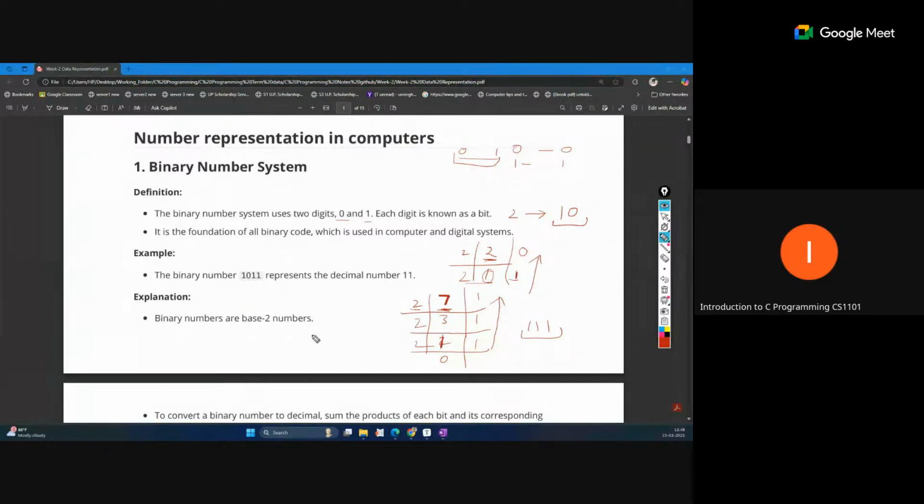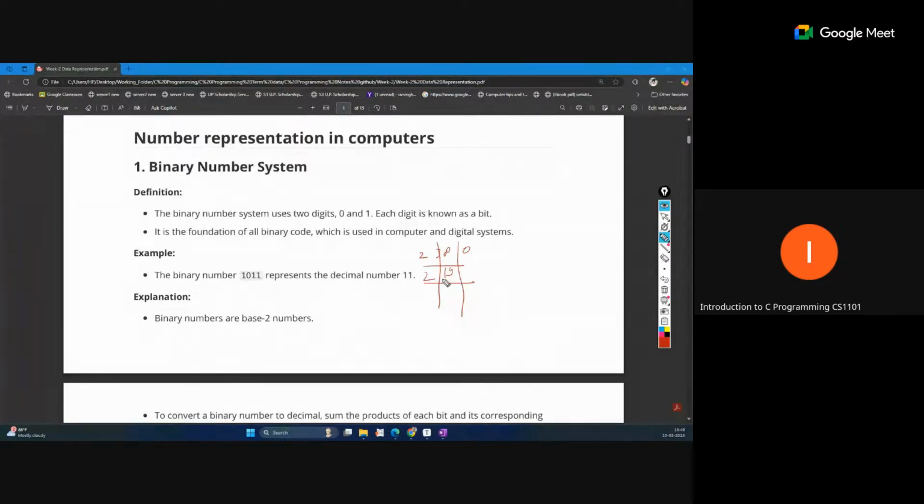Suppose we are given 38. What is the binary equivalent? Use the same method. 38 divided by 2 gives 19, remainder 0. 19 divided by 2 gives 9, remainder 1. 9 divided by 2 gives 4, remainder 1. 4 divided by 2 gives 2, remainder 0. 2 divided by 2 gives 1, remainder 0.